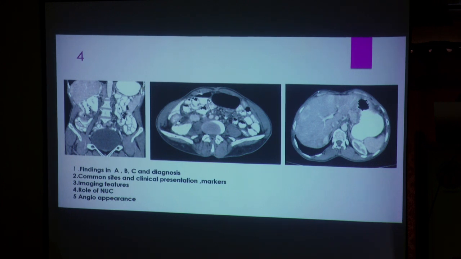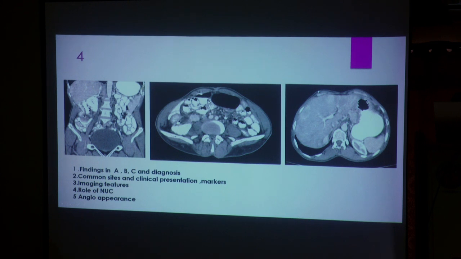Carcinoid syndrome rarely occurs in a bowel carcinoid, since the serotonin is metabolized by the liver. So the symptoms are different from the lung carcinoid, and the imaging features are categorized under bowel as such. The primary mass can be a small intraluminal well-defined mass. The secondary features will be multiple mesenteric nodular masses. They will be enhancing and they will have speculated margins due to fibrosis and the desmoplastic reactions. Multiple nodes will be there, and the metastasis.